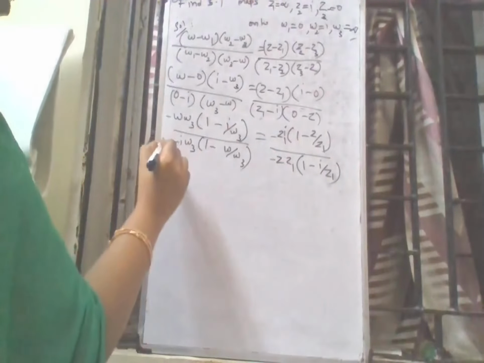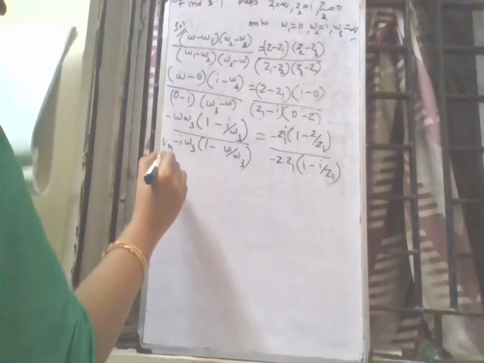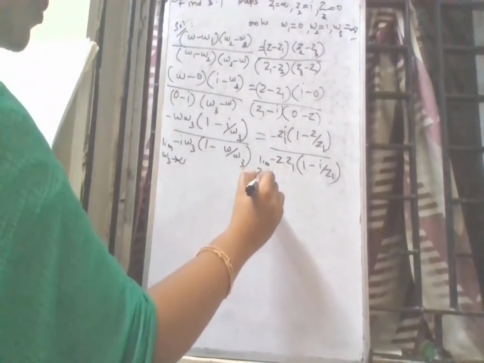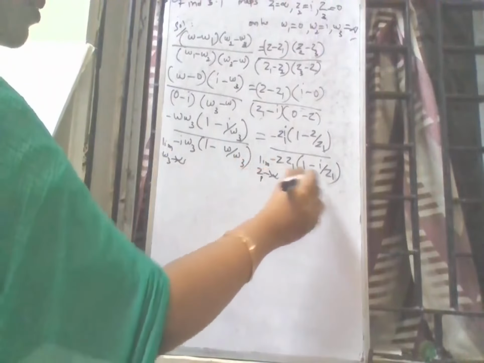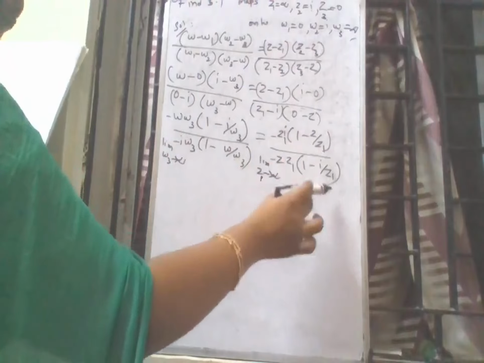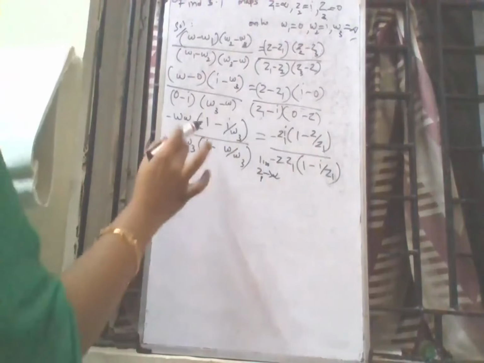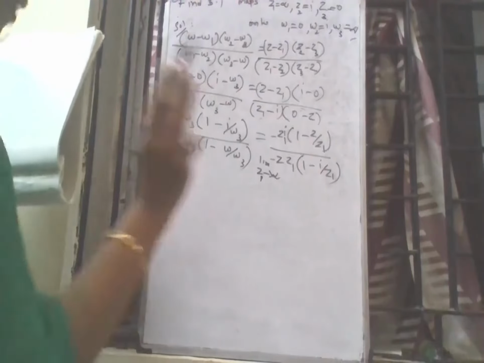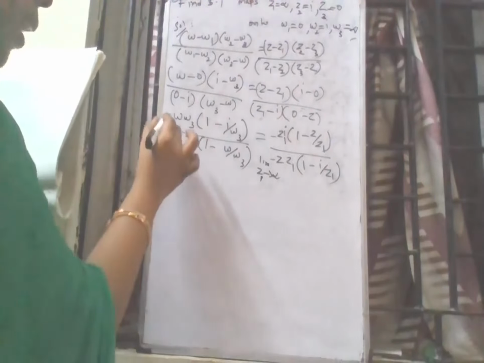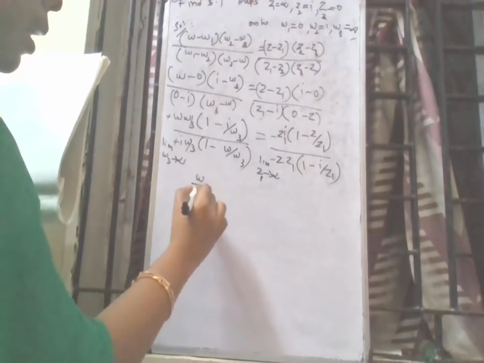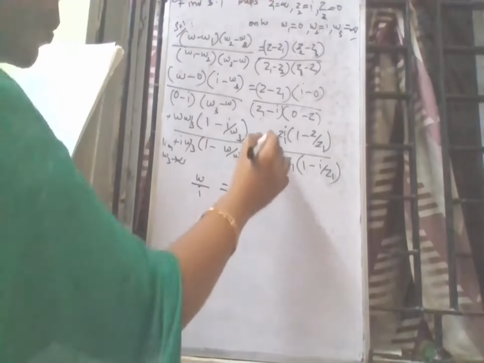What is infinity? Here limit, what is it? W3 to infinity. Here limit is at 1 to infinity. Followed? So substitute 1 by infinity as 0, 1 by infinity as 0. So 1 minus 0, 1 minus 0, 1 minus 0. Finally, what I get, this minus gets cancelled. W3 gets cancelled. So here W by I, here minus goes, 1 I is there.